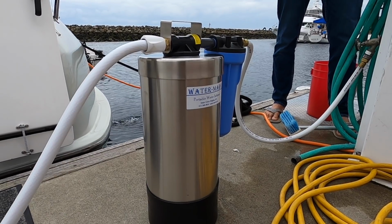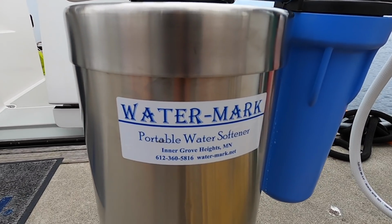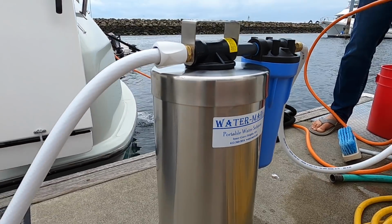So no, we use the water from the dock. The water that feeds the dock is the same city water that feeds all of the homes around here. So the water is perfectly safe for drinking. So that goes right into our tank and we use it. There is one additional step that we do though. We have a water softener, and that softener has a pre-filter. I think the pre-filter might be 5 or 10 microns, so it'll pull out any large contaminants, and then the softener just provides some softness to the water. But other than that, the water is perfectly safe for drinking right out of the hose bib at the dock.